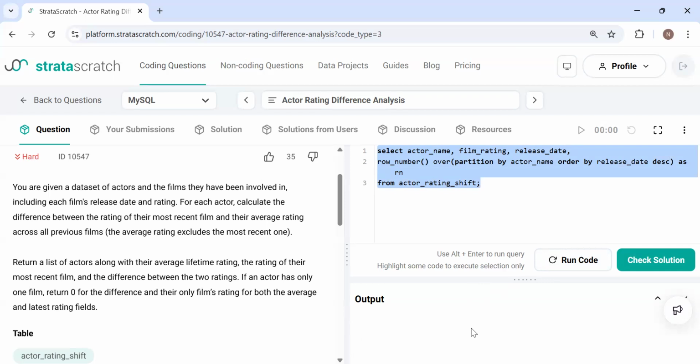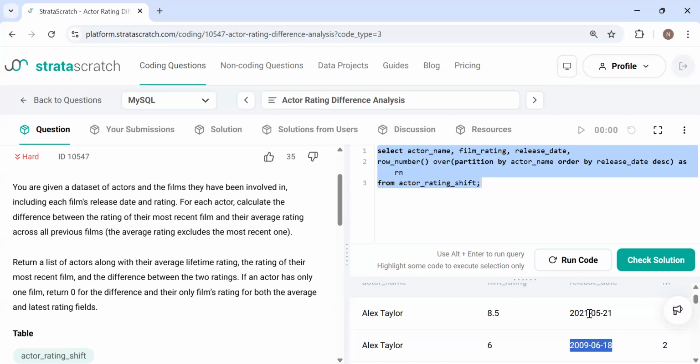Let me run this again. Yeah. So we have this actor, Alex Taylor. Film rating is 8.5, and this is the latest film, so that is why it got ranked 1. For the second film, rating is 6. This is before the previous one.